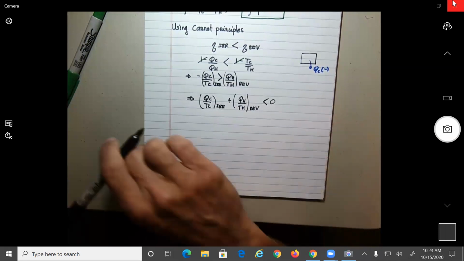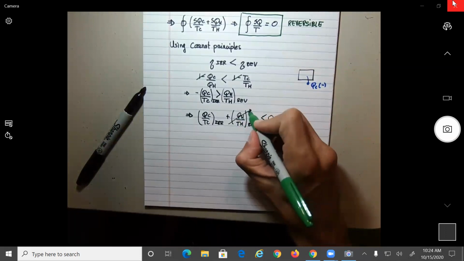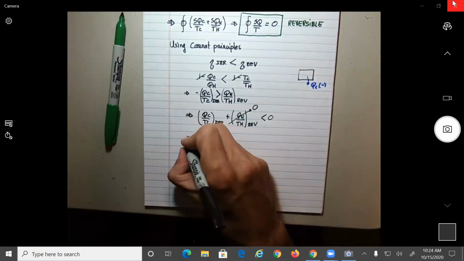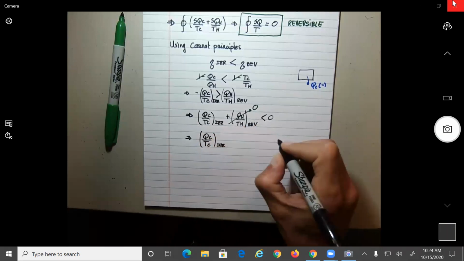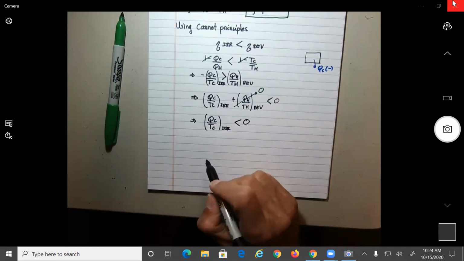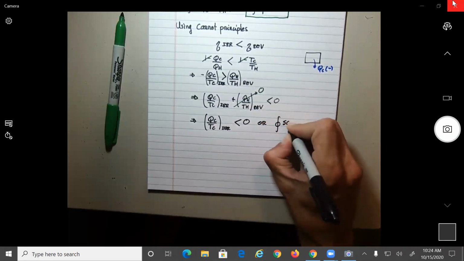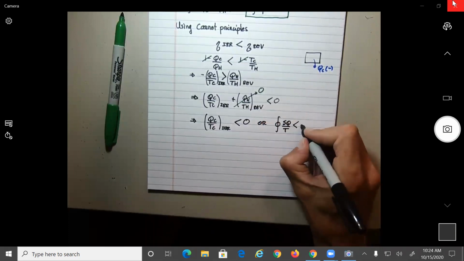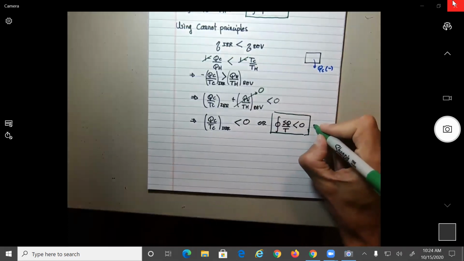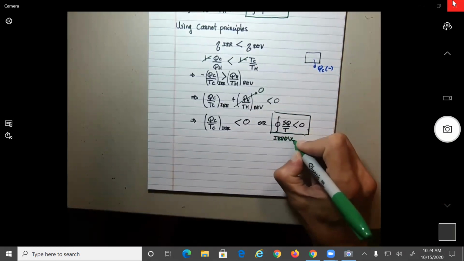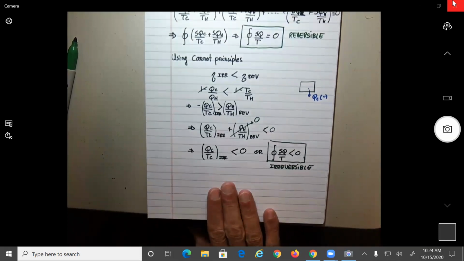Okay, again, the derivation is not important. We just derived that the ratio of Q over T for a reversible cycle is 0. So this will give you what? That if the system is irreversible, the ratio Q over T for an irreversible cycle will be negative, or you can just rewrite it as follows for an irreversible cycle. So again, don't worry about this part of the derivation.